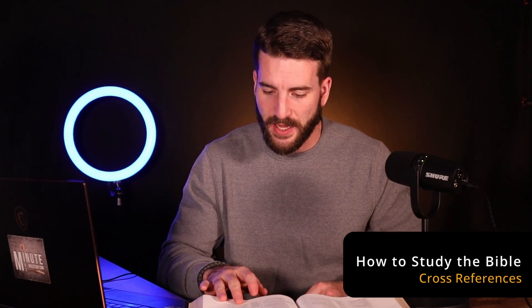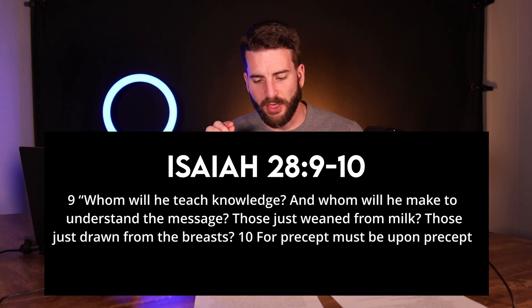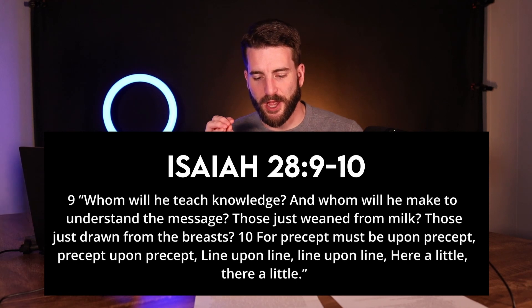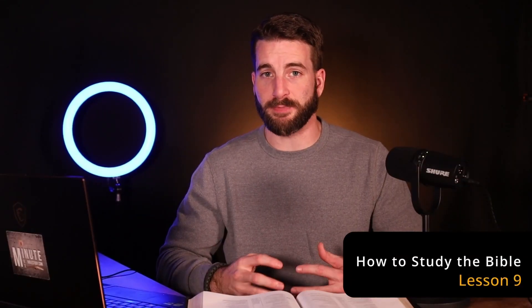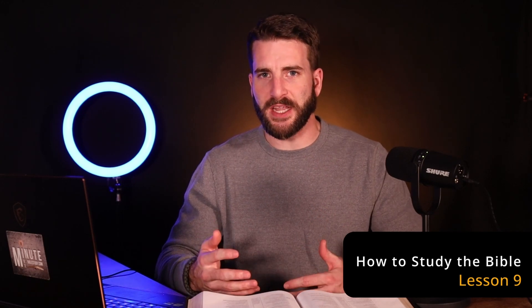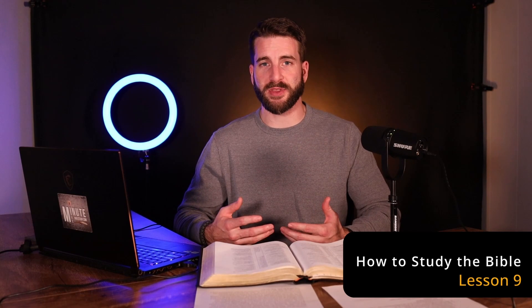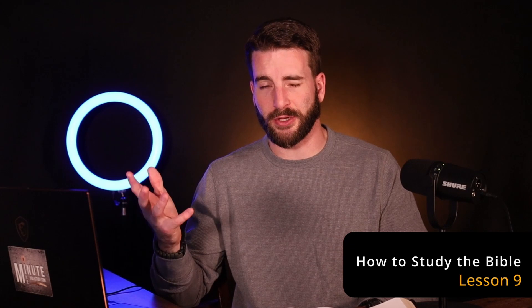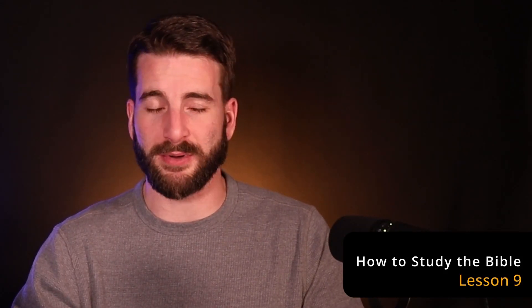Taking all three of those passages, which are all saying the same thing, and going back to Isaiah 28 verses 9 through 10, re-reading the text — it seems like the writer may be saying that God has sent his prophets like Isaiah, the people don't want to hear, they could hear but won't, and God has given them opportunity and they keep rejecting him. The Bible editor seems to think so too. Always do this in your Bible study — look at the cross references or the footnotes if your Bible doesn't have a center column reference. Coming up next: consulting Bible commentaries.